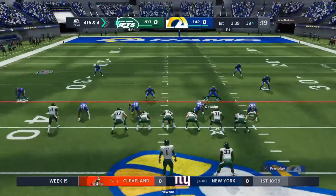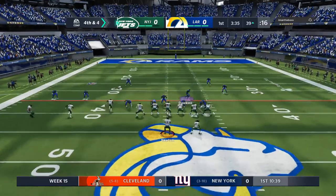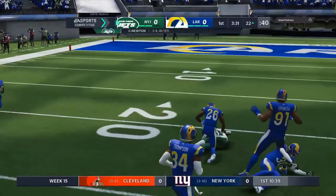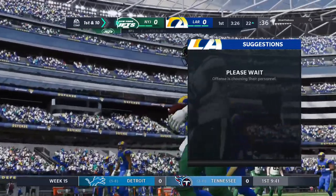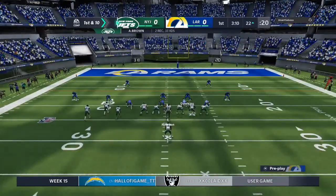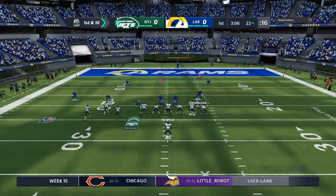And on their first drive, the offense staying out there. They're going to go for it on fourth. They snap it to Newton. He gets it to Brown, complete. And brought down, but not before they're inside the 25. That one good for 17 yards on fourth. Couldn't ask for much more from your offense there. First down.